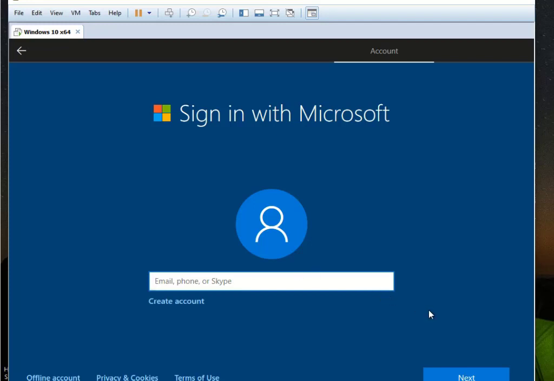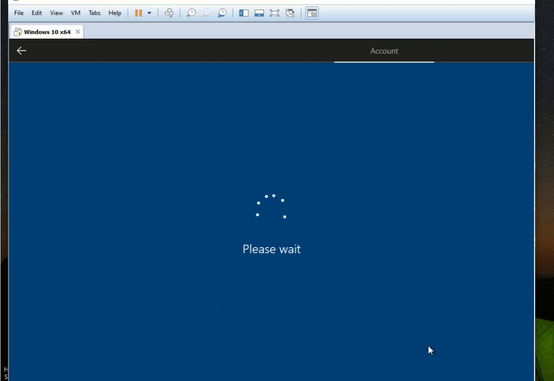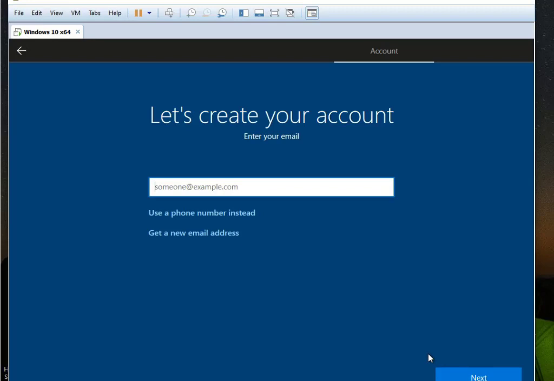Then here you can create an account. If you want an offline account, you have to select offline account. Otherwise, if you want an online account, it's going to ask you for the email, or if you click create an account, that means you need to create another email with Microsoft, and then it's going to ask you to enter your details for a new email address.